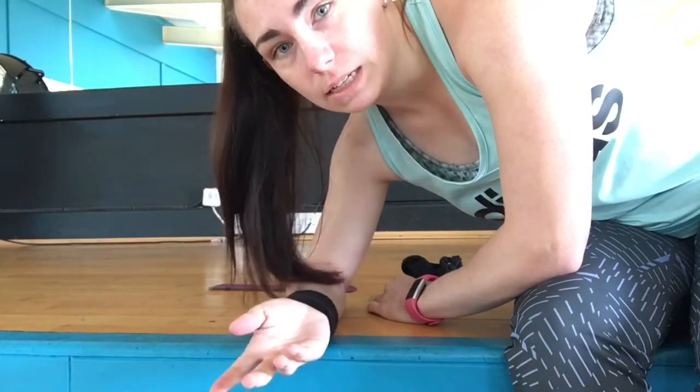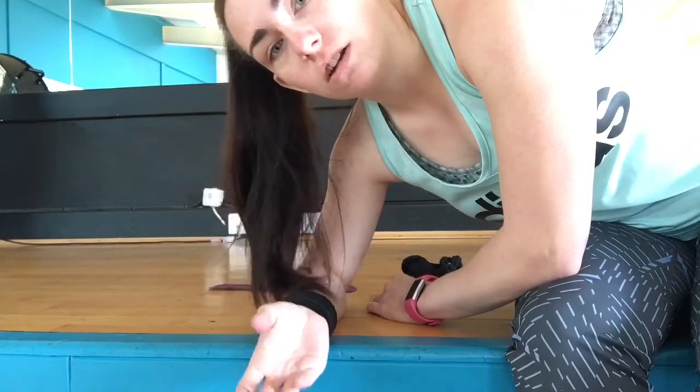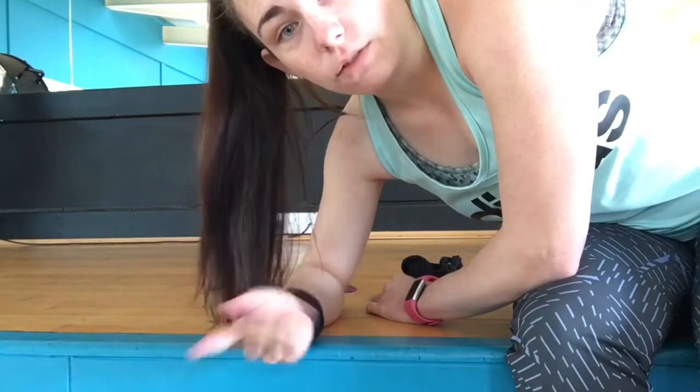So rock tape is a kinesiology tape. It's just a different brand, but I love that brand because it's so sticky, and the tape that I've had on at the minute has lasted me from Tuesday and it's now Saturday, so that's a good 5 days. So I'm going to show you what my tape that I've got on now looks like, and then I'm going to show you how to apply new tape on yourself.